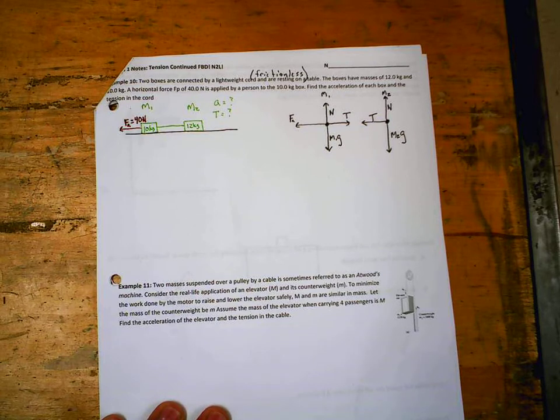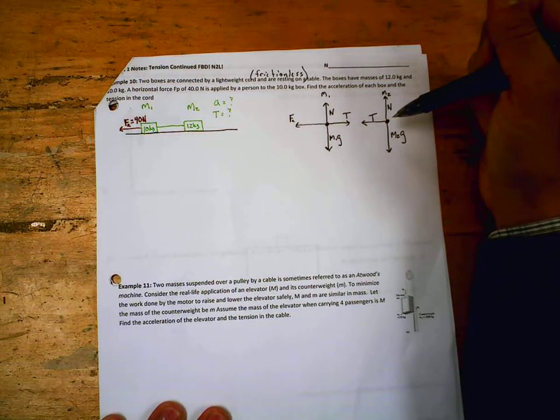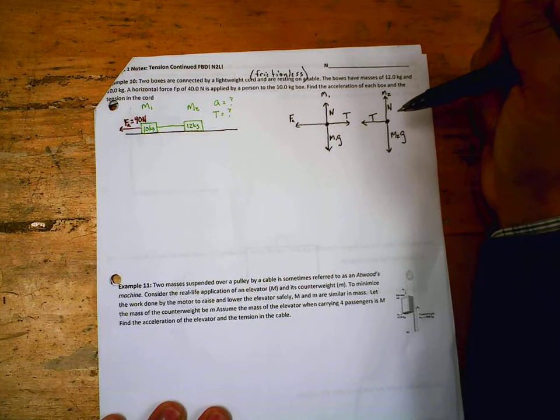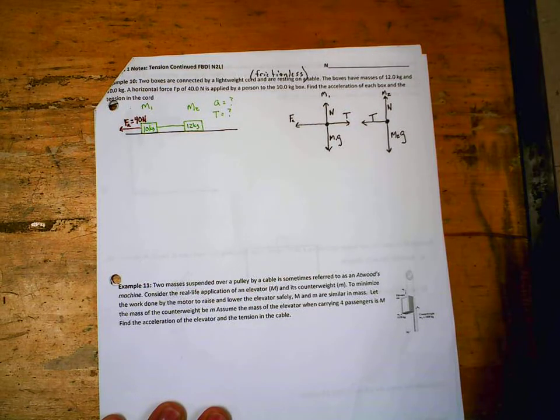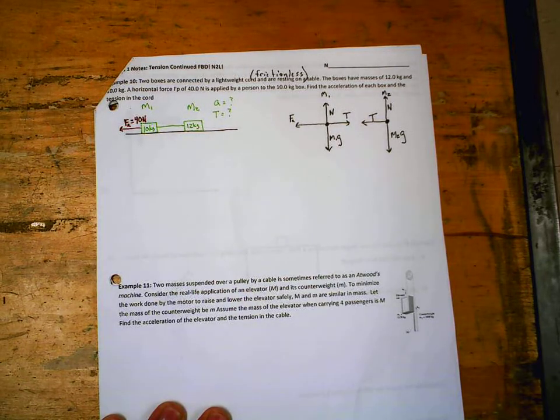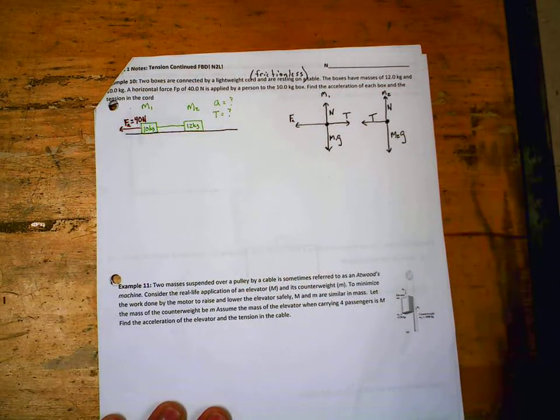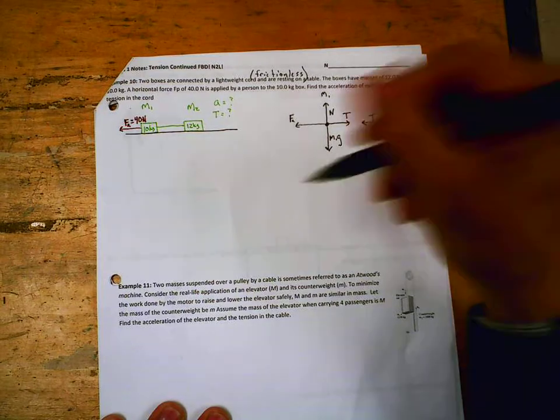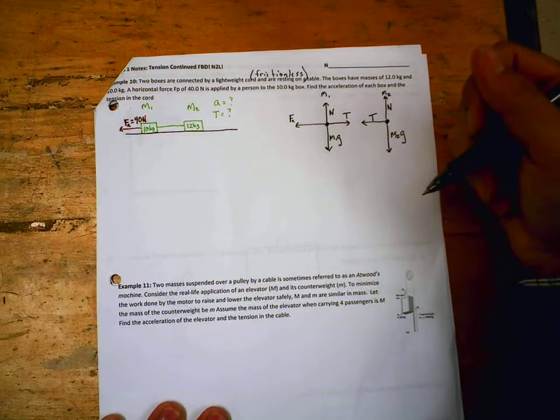So that's the FBD part. On an FRQ you'd probably get points for having some good FBDs, and they're easy points. You just got to analyze all the forces. Now remember the rules: they got to be arrows, they got to be labeled. What are our other FBD rules? No X and Y components on them. No F net, and only force vectors. And you can't put like the values? Well, usually we'll just do it in symbol form, and then off to the side we might do something with those numbers like we're going to do in this problem. But you wouldn't get counted down if you put 40 newtons there.